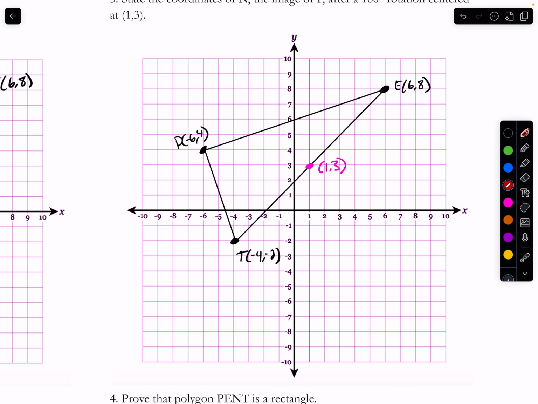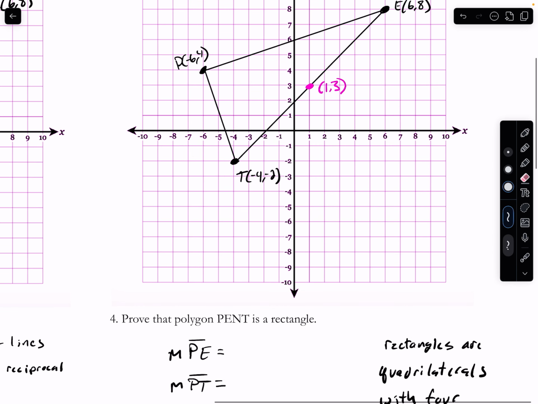One thing you can do is you can use patty paper, and once you use your patty paper, make sure you hold your pen down right here, and then go ahead and rotate this 180 degrees, and you'll land on your point. Okay. Another way to think about it is if I'm trying to prove that our new quadrilateral here is a rectangle, I know that we're going to have the same distance sides on the opposites and the same slopes on the opposites.